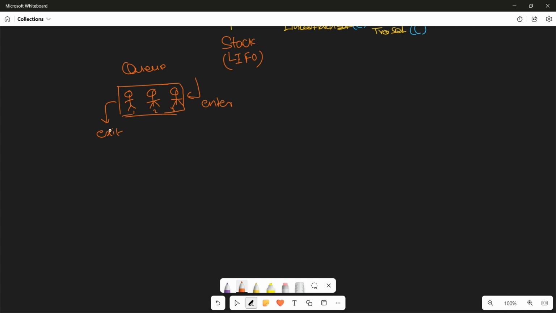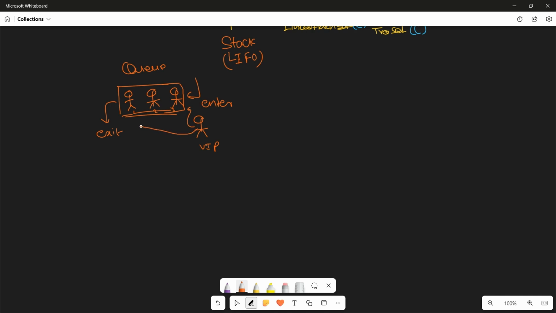So enter, exit. Imagine some VIPs are there. In that case, if inside the queue three members are already there, imagine not only three, n members are there. In that case, some VIP person will come. In that case, this VIP person will get higher priority, right? All these three are still inside that queue only.